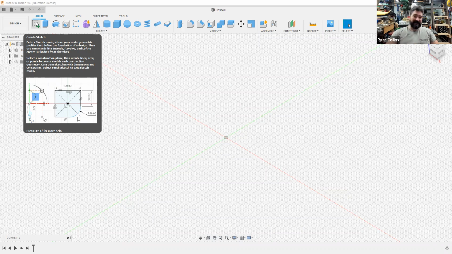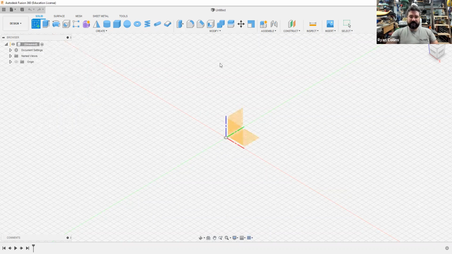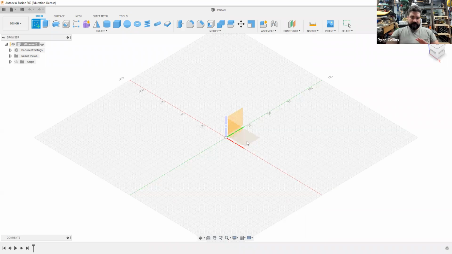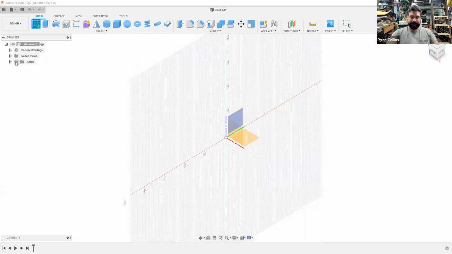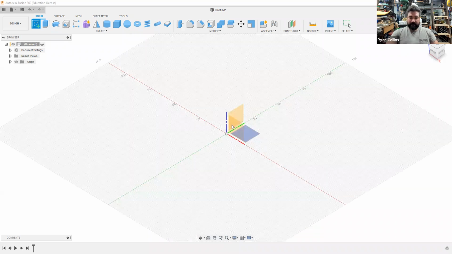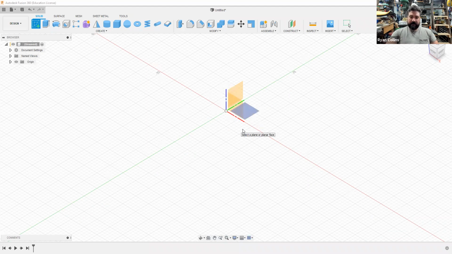Now, when I say 2-dimensional, that doesn't necessarily mean it's flat. One of the things I want you to reference is, once I click this, now you'll see these 3 different planes. These are showing your different, exactly that, planes. They correspond to your view cube. If you're looking straight down, you can see the same things on the view cube as you see on this, what's called the origin set. And this is currently what's hidden on your hierarchy tree. It shows up normally when you start a new sketch, and it'll hide later. You can toggle that with a little eyeball icon. But you see these lines, and I'll zoom in. It stays the same size.